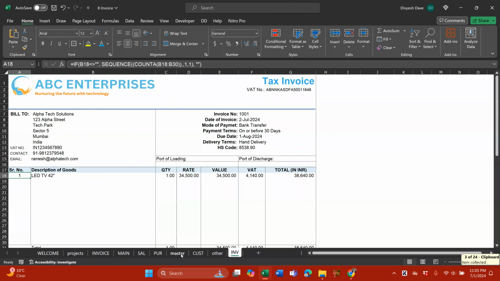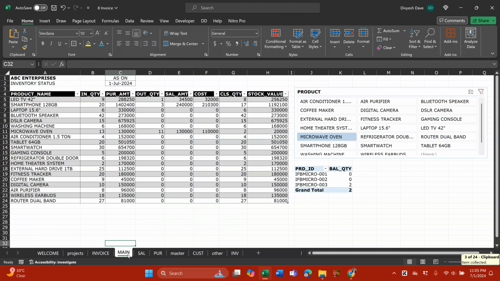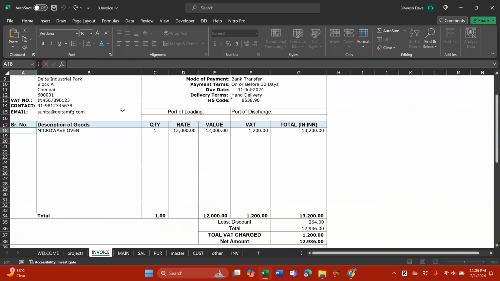You just copy this main invoice. So is equal to IF B18 is less than or more than a text, then bring 1, otherwise 0, and enter. So right now it is showing us 1.